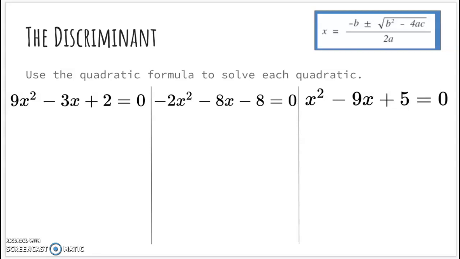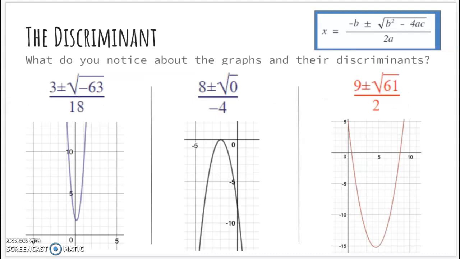All right, so you should just be coming back now. Let's take a look at what you might have gotten. This isn't quite simplified as far down as you possibly could have gotten, but it's pretty far for each of the 3 equations. For this first equation, you couldn't get any farther than 3 plus or minus the square root of -63 over 18. You may also notice that this quadratic does not cross our x-axis. So there actually are no solutions or no roots for this quadratic, and this -63 is a big indicator of that.